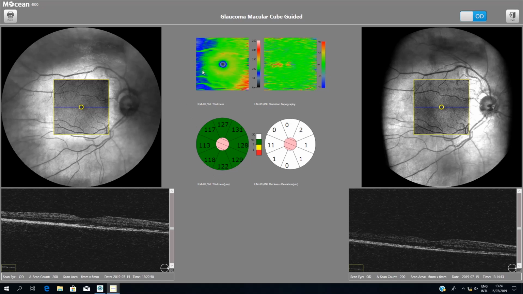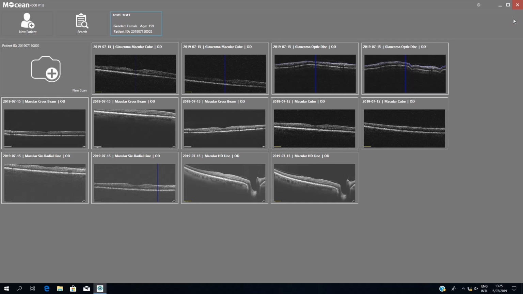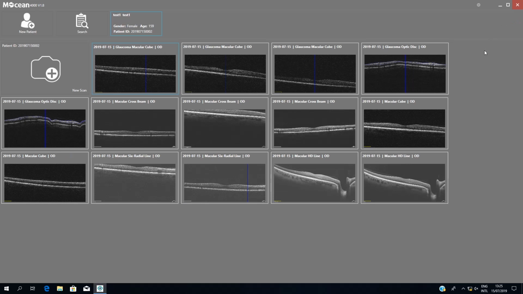This is the current exam, and this is how it deviates from the previous selected exam. This is very important, especially for glaucoma, because we would like to see how our patient is progressing. We exit and we go back to the previous screen. Of course, you can always follow up the patient throughout the time or even compare the eyes. Once you are done with that, you press the exit button again in order to go back to the main screen.